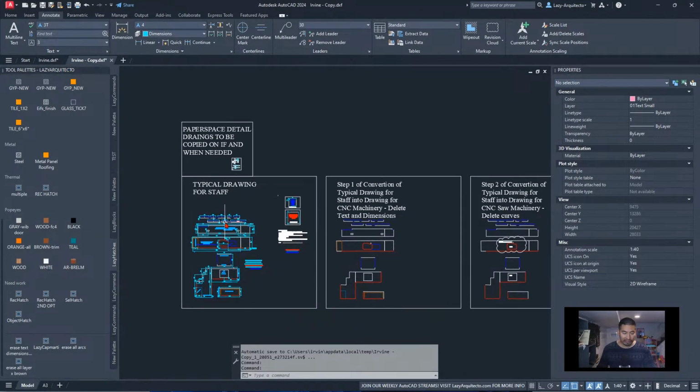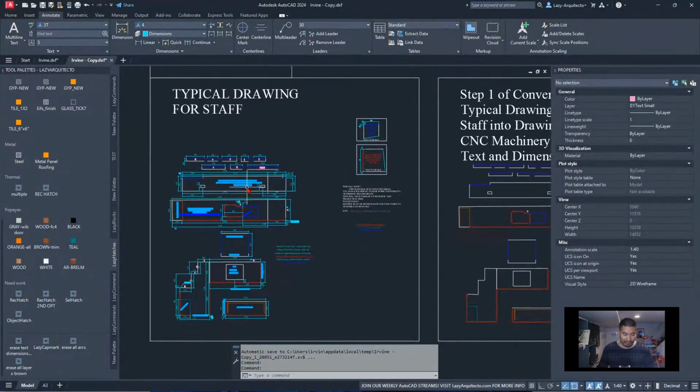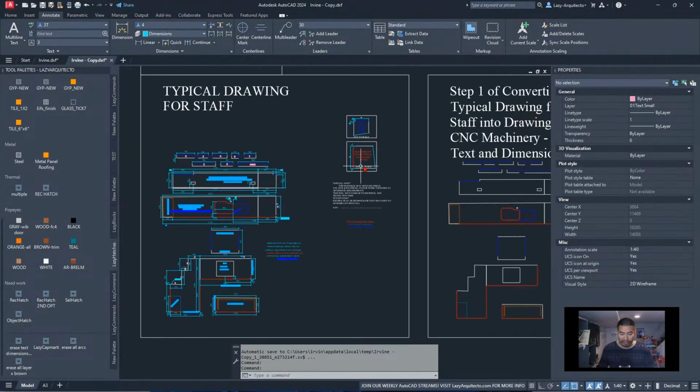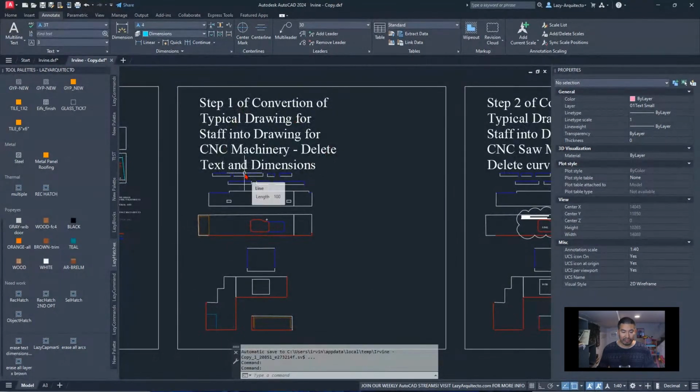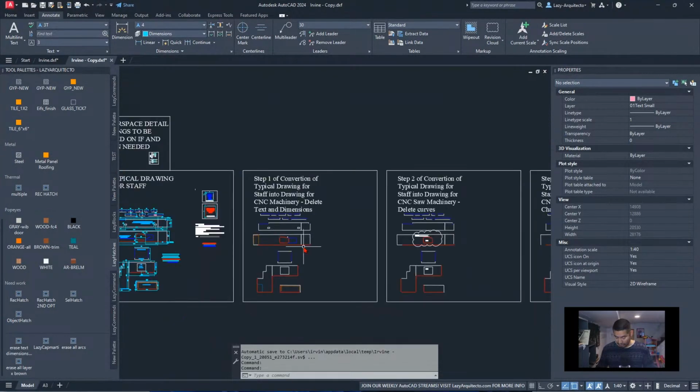As you can see, here is a drawing from my client, and he put some nice instructions over here as to what he needs from this macro that I'm about to create for him. One of the first steps is that he needs to delete the text and dimensions with this quick macro command.